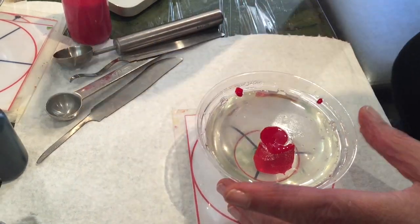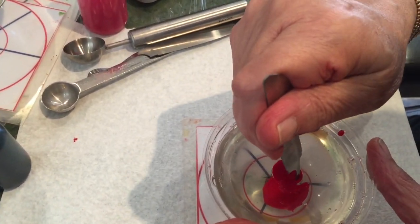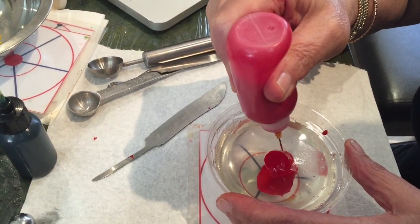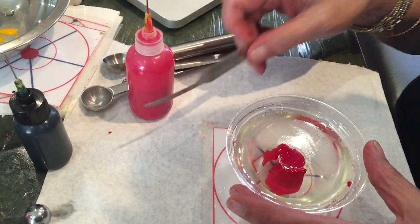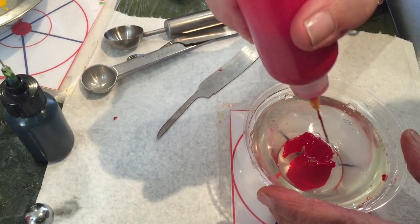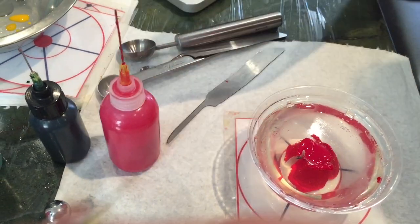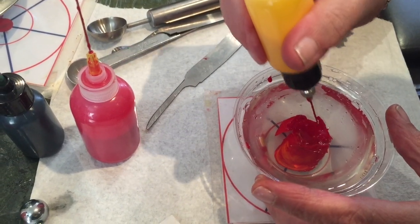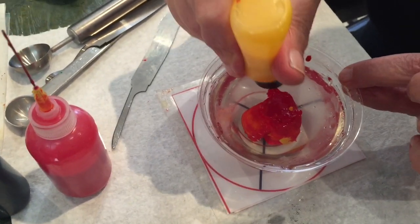Align the bottom of the tool, the dish, with the red line. Again, insert the knife at 90 degrees. Make a banana shape cut. Find the cut and inject color. At 90 degrees and make a banana shape. We can inject a second color just to define the cut and inject the second color.